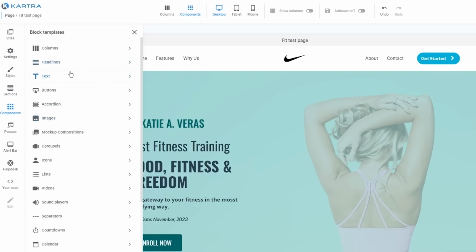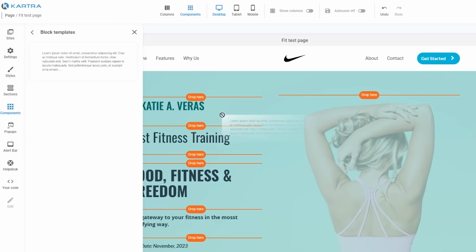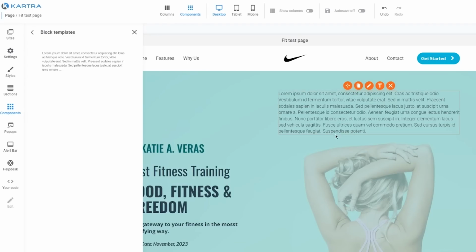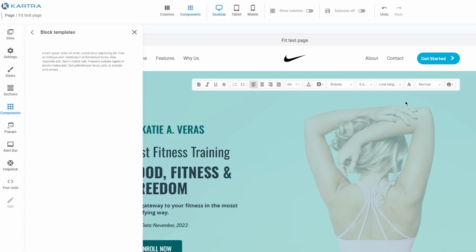So let's say I'm going to add text points in my design. To add text points, I'm going to take that. You're going to choose any type of text format. Let's say I'm just going to go with this one, and I want to add a text format right above here. Obviously this is not the best place to add it, but you get the point. So you can add any type of text you want. As you can see, it's pretty simple.